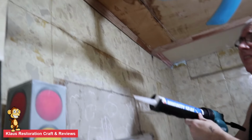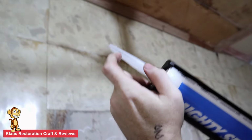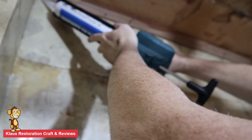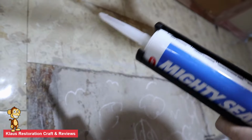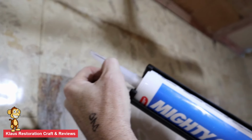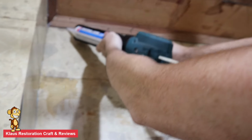I'm going to caulk the wall. See how my mark is toward the pointy end? So that tells me to put the... See it in the corner. What's your mark? It's right here, this black line. So that tells me that I don't put the gun like this.